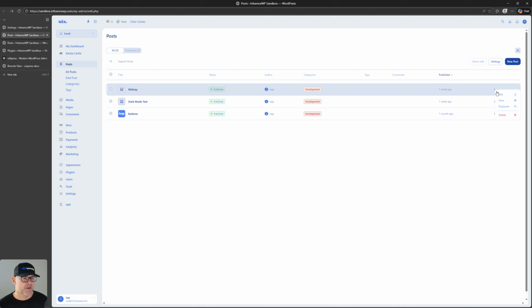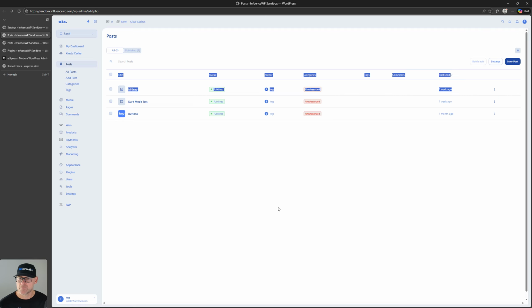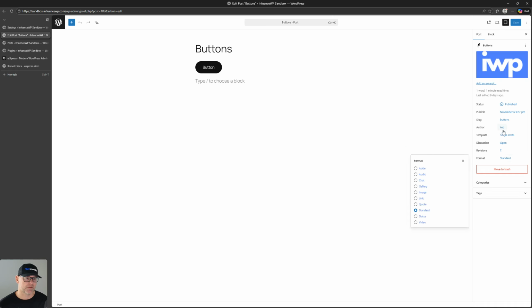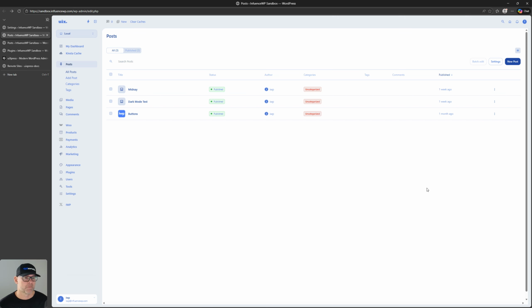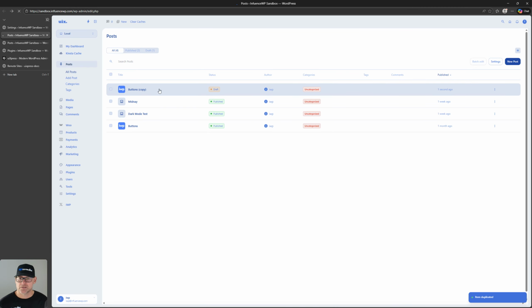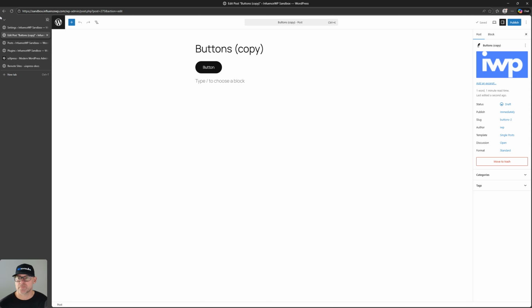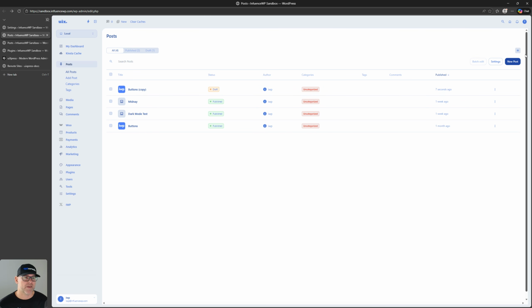So we're kind of circling back here to the post table. So you, three dots, quick click. You can edit, view, duplicate. So duplication is built in here without an additional plugin. Let's go ahead and just try that out. Let's go buttons, duplicate. So cool. So cool. Clicking on that, you get back to, okay, there, but you also have that other view.